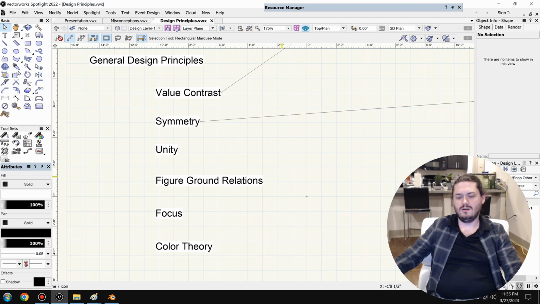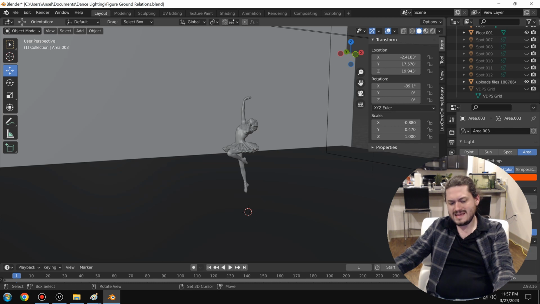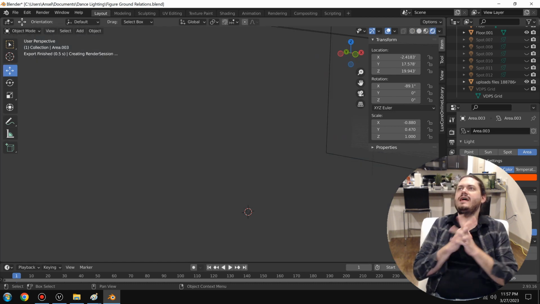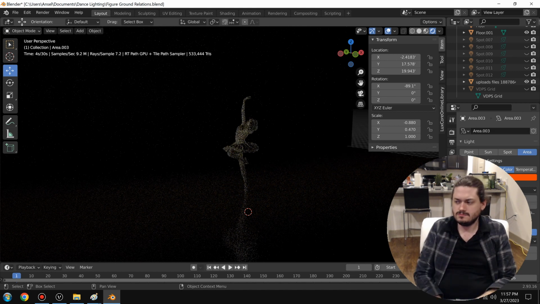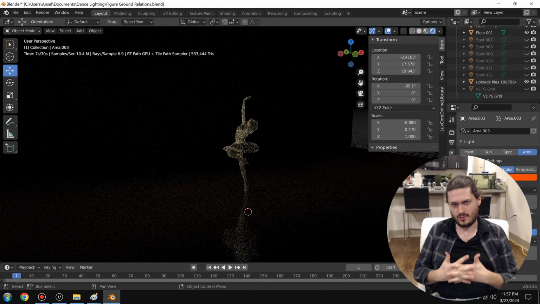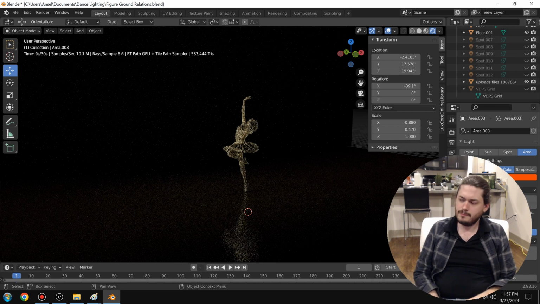On the subject of figure-ground relations, this leads to the area I most consistently see choreographers make a design mistake. And I've seen variations on this conversation happen several times over the years, and it basically goes like this. We'll be in tech together, and they'll say, this piece has a warm energy to it. I want to see some warmth from the lighting. Maybe the costumes are warm. And they're never wrong that the piece does need a certain warmth.